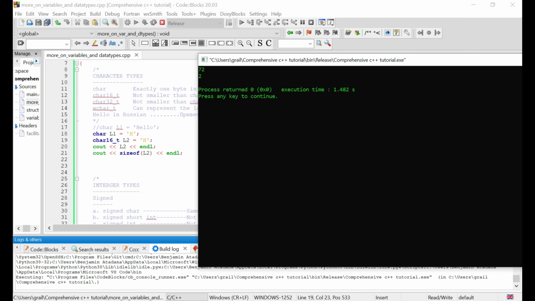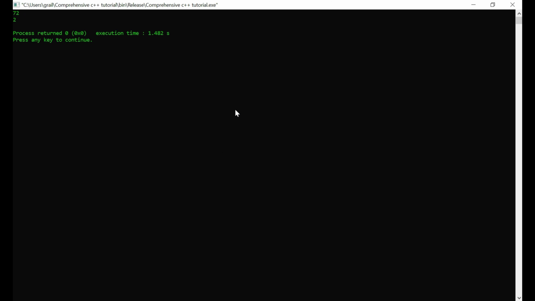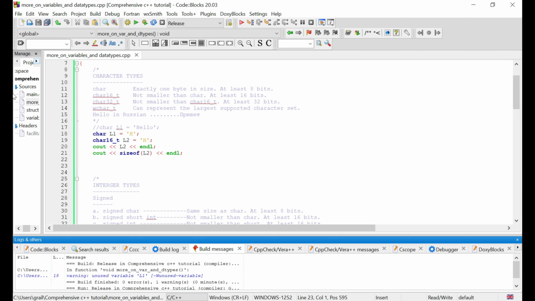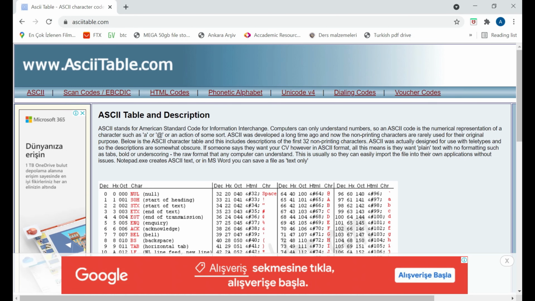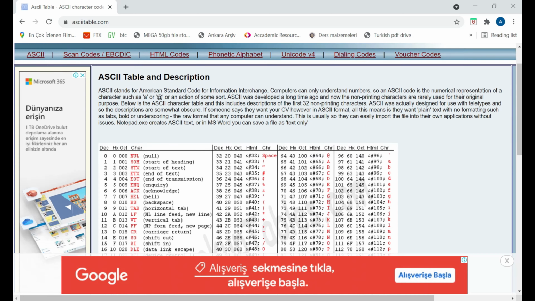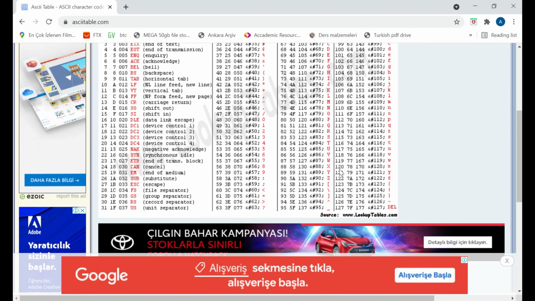So now why did it return 72? 72 is the ASCII value for it. So we'll just look up what that means. ASCII stands for American Standard Code for Information Interchange. This is the format in which information is stored in the computer. It's not stored as letters or symbols, it's stored in binary format, in numbers, zeros and ones.